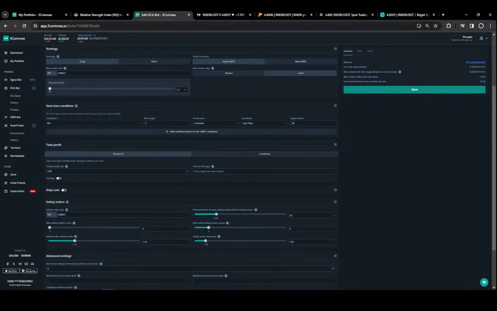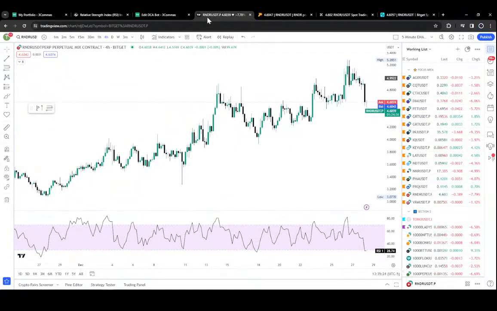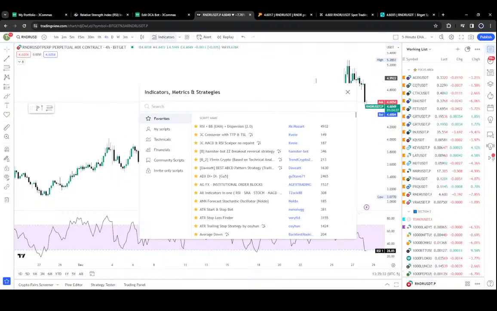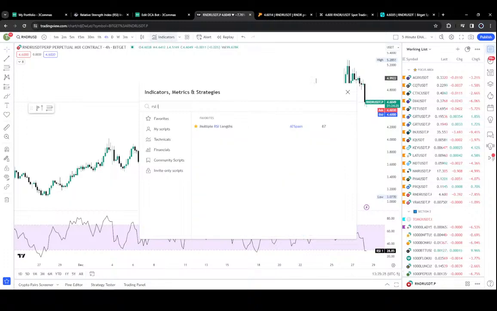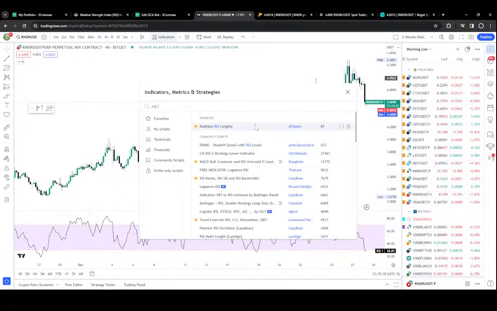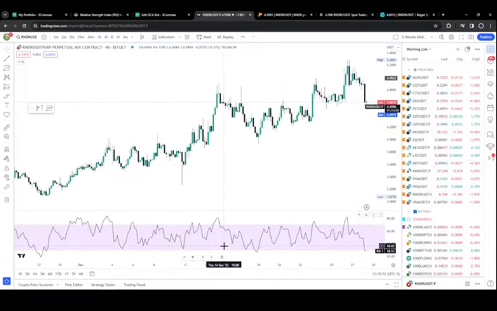So, stopping with RSI, discussing a strategy with RSI, I also want to show this to you visually, and I have this now open in TradingView. In TradingView, I opened one of many indicators that are available for RSI. Just go to indicators. The one that I have open right now on the screen is this one by AT Spain. Not sure what it is. It's just one of the first ones I opened because I could configure the length. So I added it here to my TradingView.